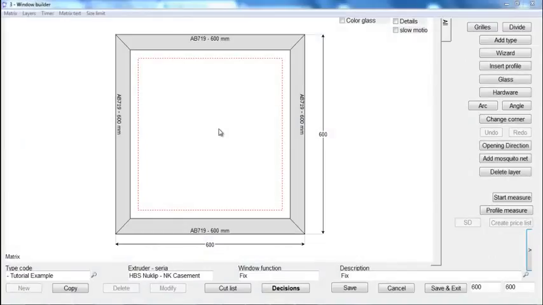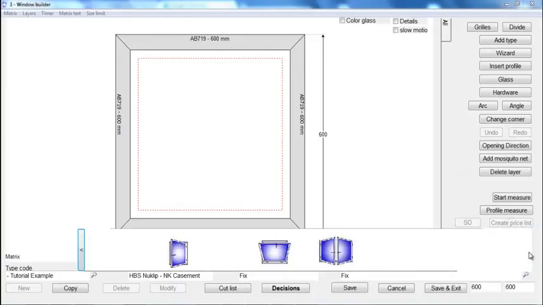To insert Sash into a fixed window frame, move the mouse cursor to the lower right corner of the window. A list with available Sash types will pop up from where the user can choose: opening side Sash, opening top Sash, or double opening Sash.